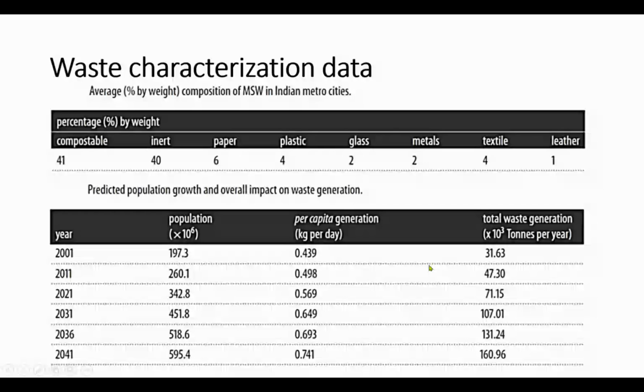So here in year 2041, we can see that the population will increase, no doubt. Per capita generation per kg per day: here in 2001, that was 0.439. But if we talk about 2041, our sons and grandsons will face a huge problem in waste generation, meaning waste management. Waste generation will be there, but the problem is waste management. So they will face that problem. Why? Because here 0.439, and here you can see it about to double in 2041.